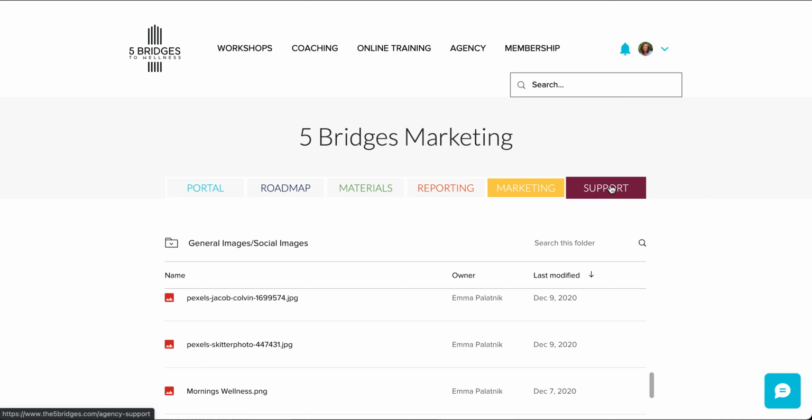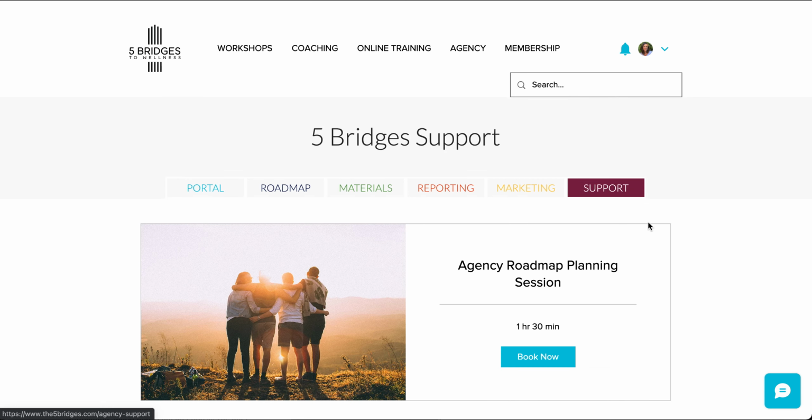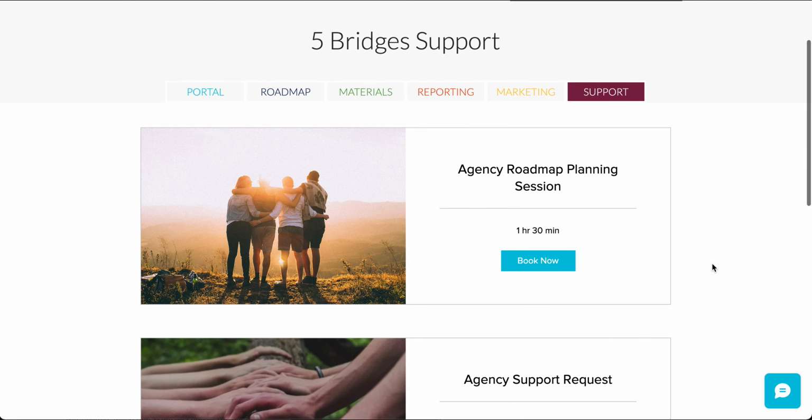The final tab is the support tab. Here you can schedule meetings with our staff. During your initial onboarding, you'll be scheduling your agency roadmap planning sessions. These are hour to hour and a half sessions that take you through the process of planning the rollout of 5 Bridges in your community.